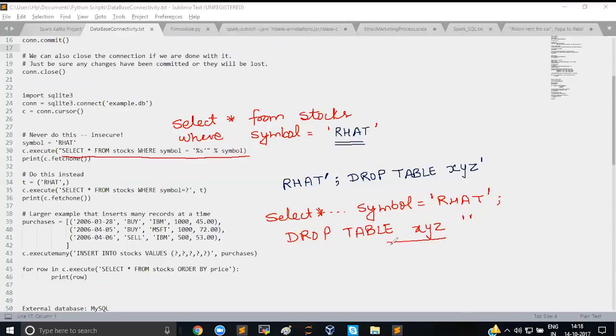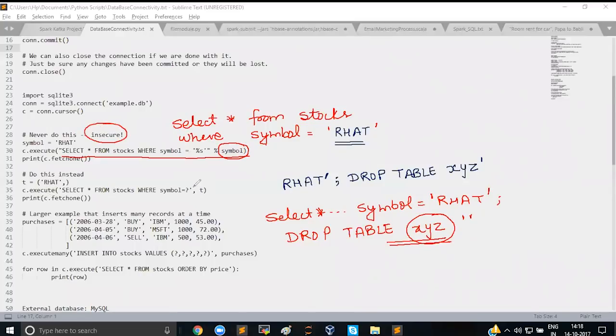So it has got the possibility of playing with your internal things which the user is not supposed to. It is going to drop your table or do something else, by manipulating the variable which is getting passed. So this is quite insecure. That is why it is not practiced.